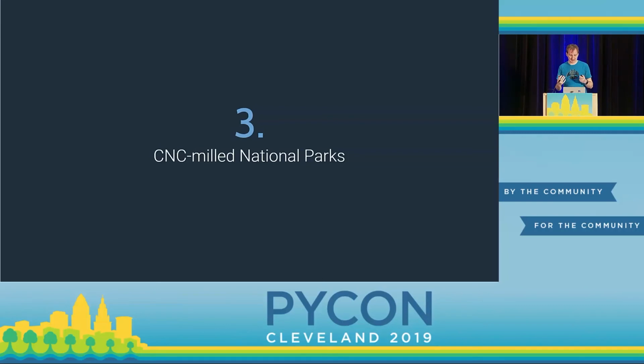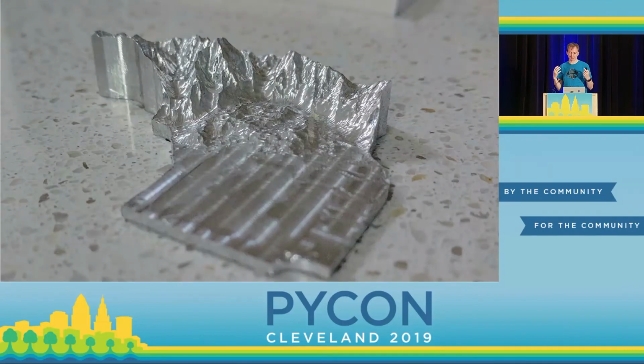But I want to go visit them, and I want to represent that in a certain way. And so what I did is I started making miniature landscapes of those national parks, but this time not out of plastic from the 3D printer, but out of metal. For size reference, this is one of the ones you see on screen. That on screen there is Great Sand Dunes National Park in Colorado. Fantastic place. I recommend it highly if you want to go there. There's some really big sand dunes. I mean, they're seriously big.